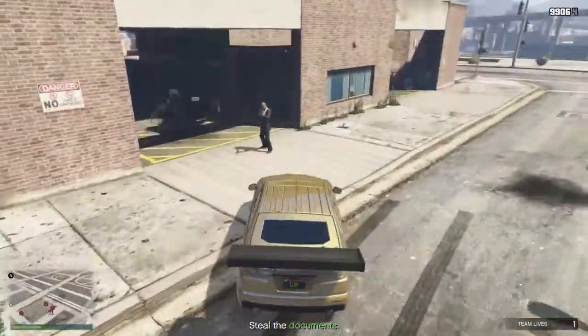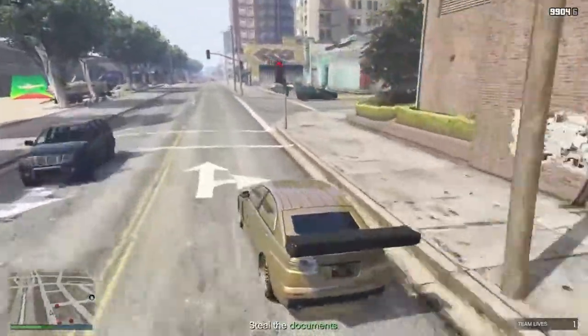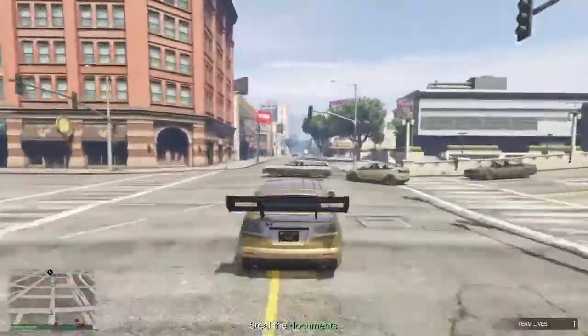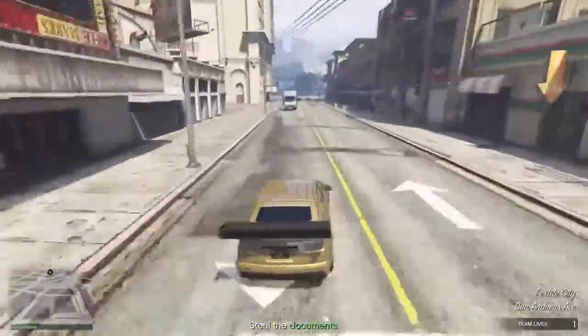Fourth pro I have for it, which will be shared with the Armored Kuruma, of course, is it has 4 seats. And especially when it was introduced with the Heist update, that is very important technically, because you could fit a whole heist crew in the vehicle. So definitely with the update it came out in, that is a very important pro in my opinion.